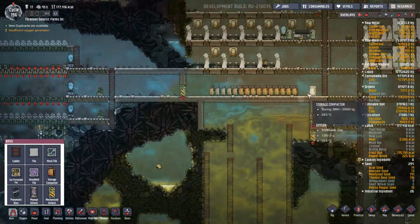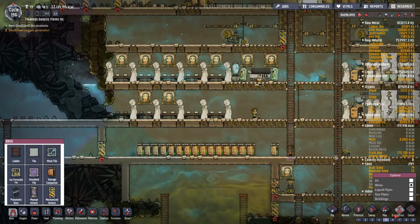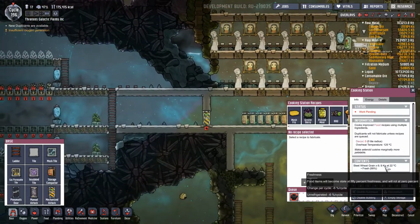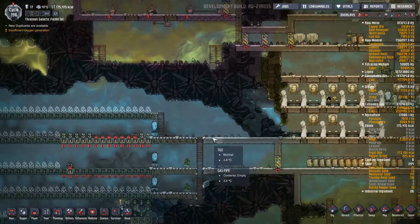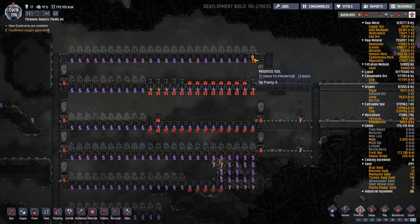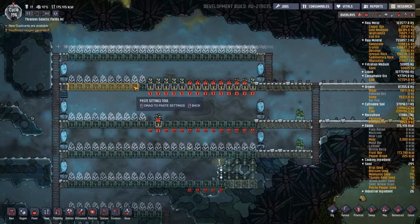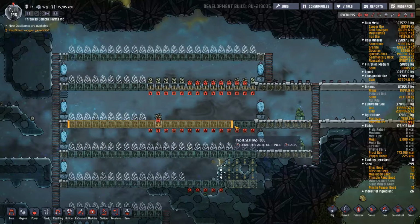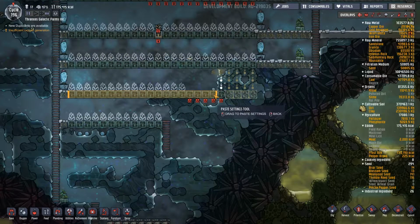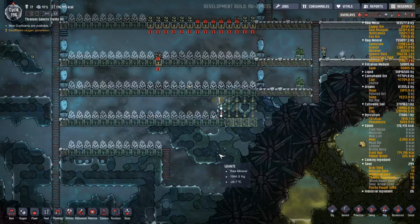Still, we're not getting any sleet wheat planted. What is going on? I have no idea. 9 kilograms. Are you serious? It's because these are not a high priority. Well, they're about to be. They are about to be the highest priority, because I don't want to cook all my sleet wheat into frost buns. I want to plant it. Please. And thank you.